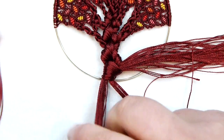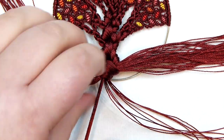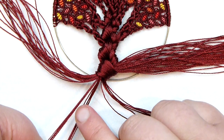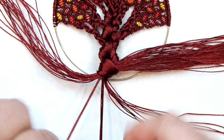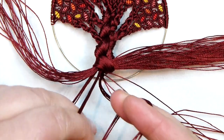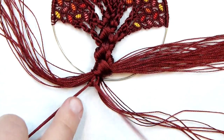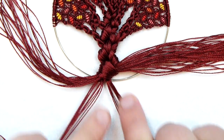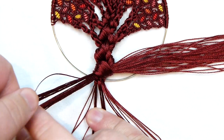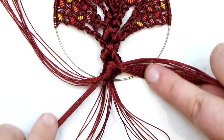So that's that one and it reaches there. I'm going to grab another section like this. And then it's going to work its way a bit up the side of the frame. So this section is going to sit next to this section on the frame. So the further out to the side you move of the cords that you're making these half hitches with now, the roots basically, the longer you need to make this chain of half hitches. But just measure it against the frame on where it's going to sit. Like that. And you just keep going like this. You can just do one side at a time if you want. We'll finish off this side, then you want to do the same thing on the other side here.